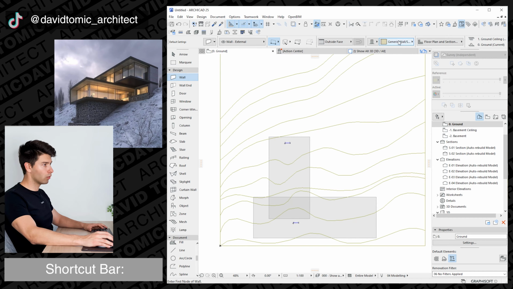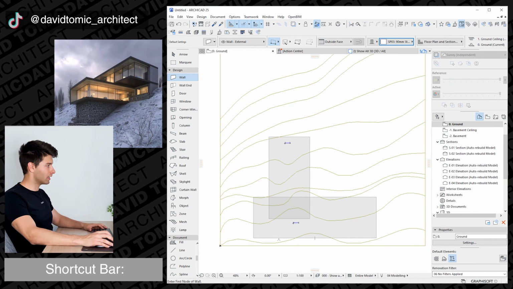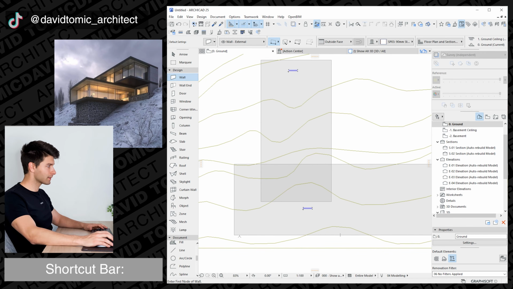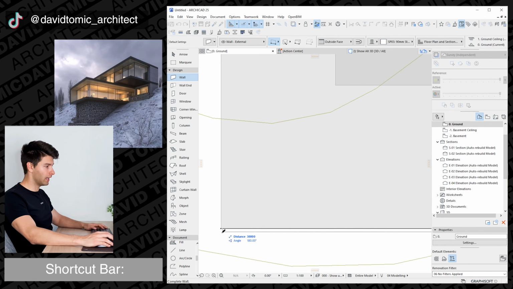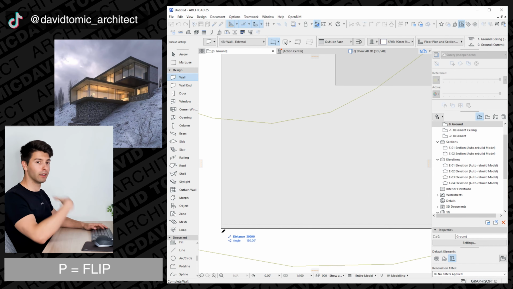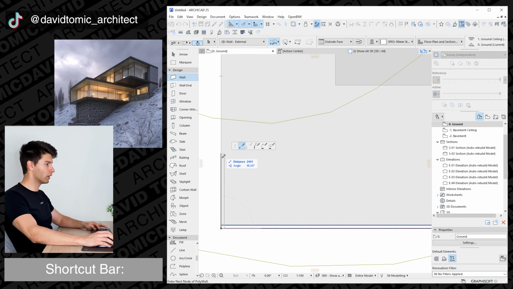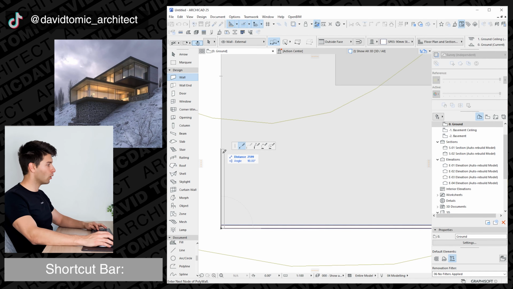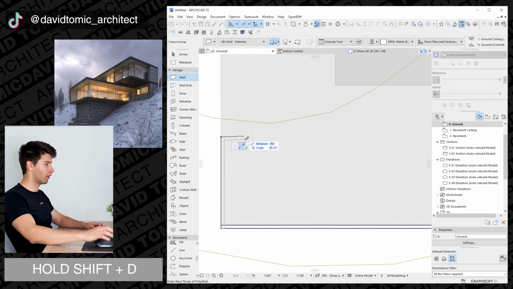So if we start with our wall tool, wall external, we'll just change that to a 90mm stud partition because it's predominantly glass. What we can see is the back of this building on the ground floor plan runs all the way across the perimeter. By tapping the P button, it'll flip that wall the way we want it to go. Then I'd assume this wraparound corner goes about 3 meters. So I'm gonna hold the Shift button and press the D key so I can type in 3 meters.